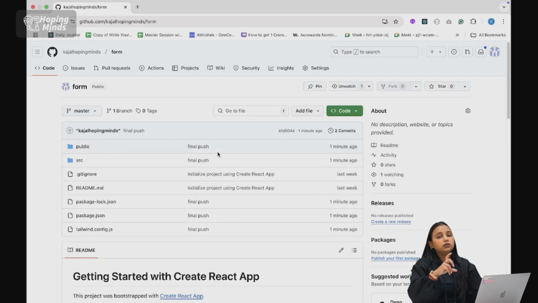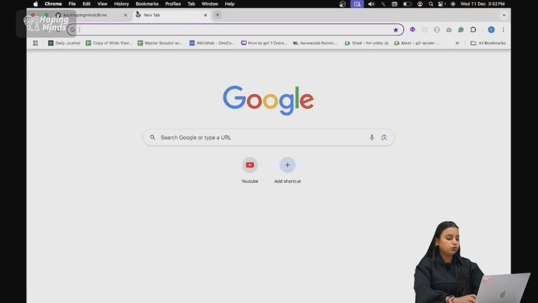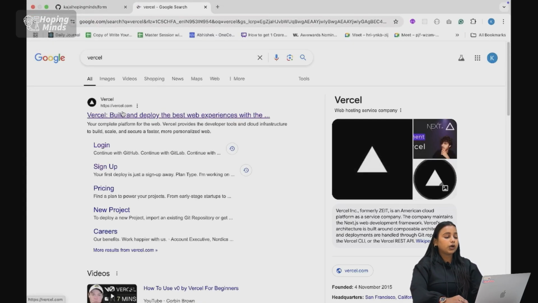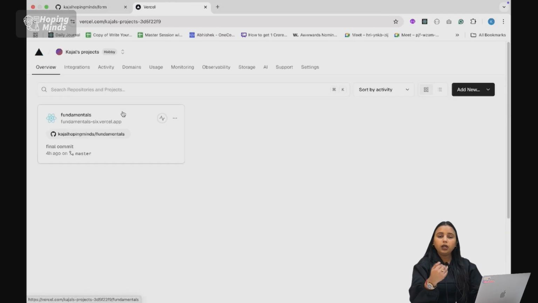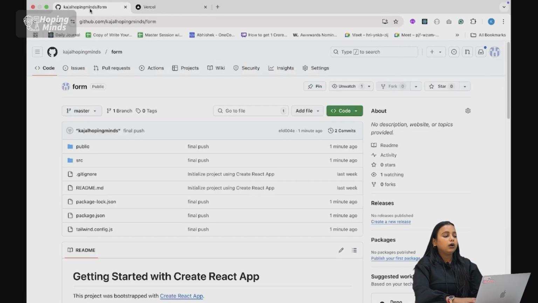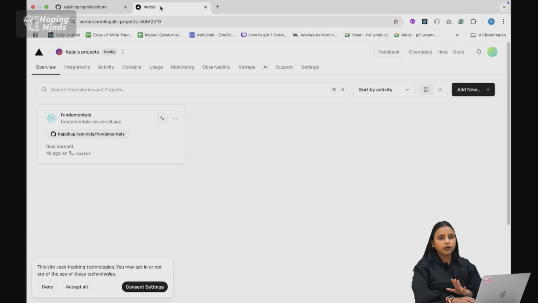Now I want this project to be publicly available to anyone. I would like to keep it remotely so that anybody can view it. For that, we will use Vercel. Vercel is something which will help us to connect with GitHub and will help us to host it. So see, I have already logged in. You just log in, and after that you will get something to install. Install means you want to connect your GitHub, and also log in with GitHub only.